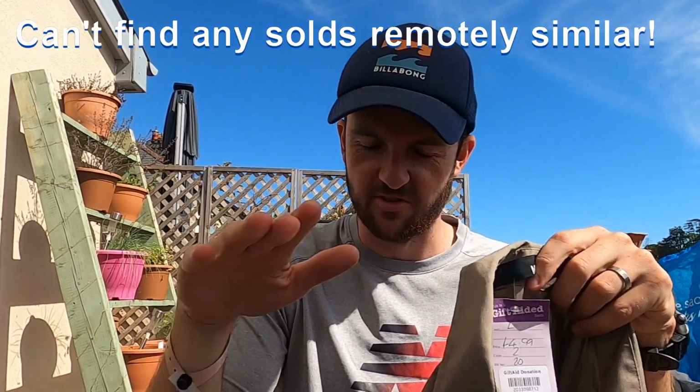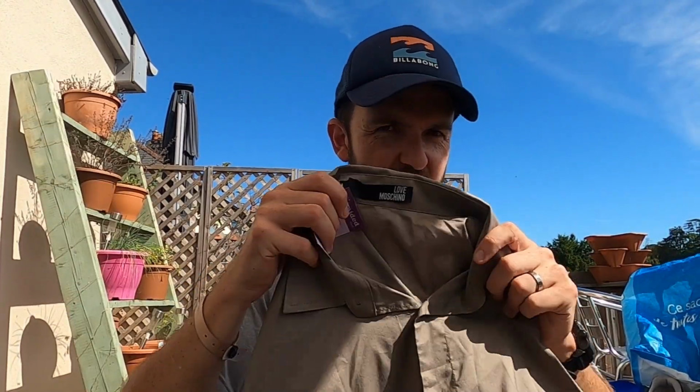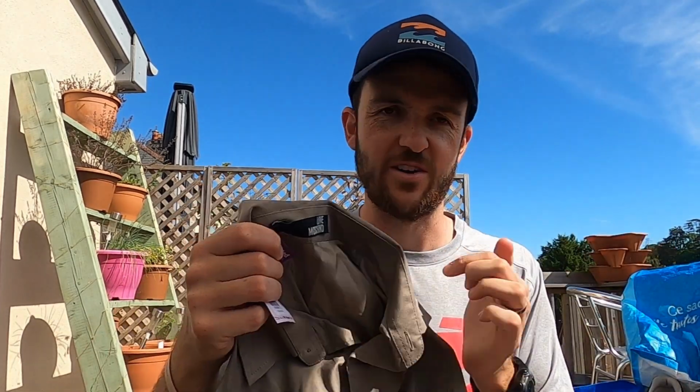Didn't look it up in the shop, there was no signal. I thought, well, no, I'm not going to leave it. It was really busy as well, so I didn't want to put it back and then somebody swipes it. Always have it in your hand. It's going to be worth 5 quid, so we'll see how it does.